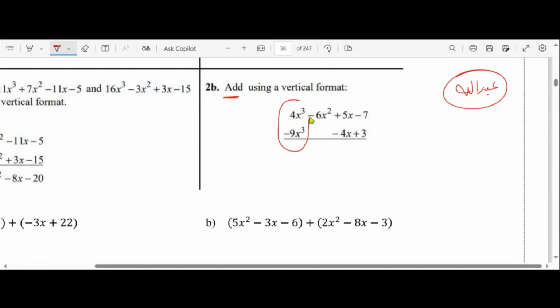So we're gonna add. You notice here this is under each other because same power, right? Nothing here, right? So 0. What about this one? Under each other because same power. And this one, each other.